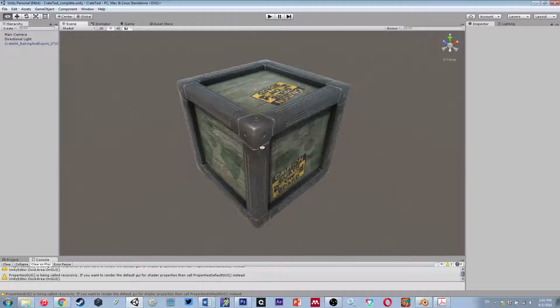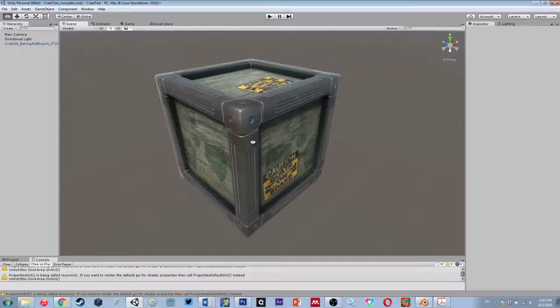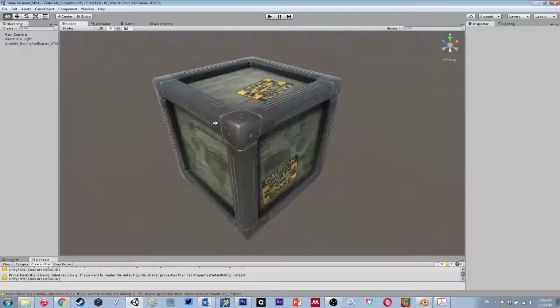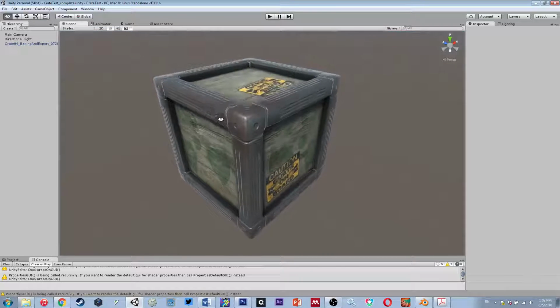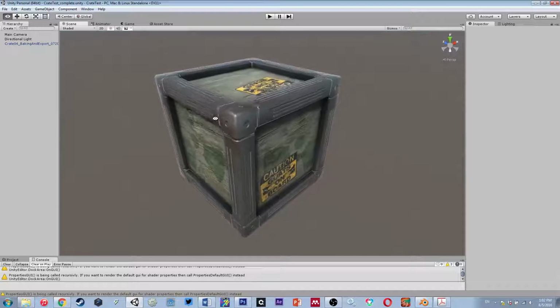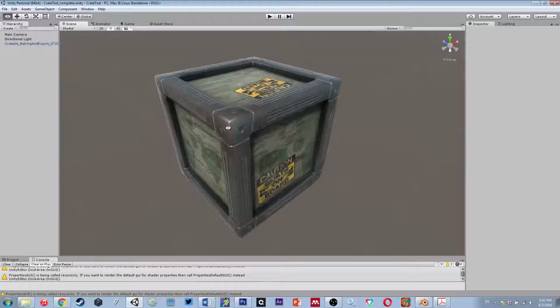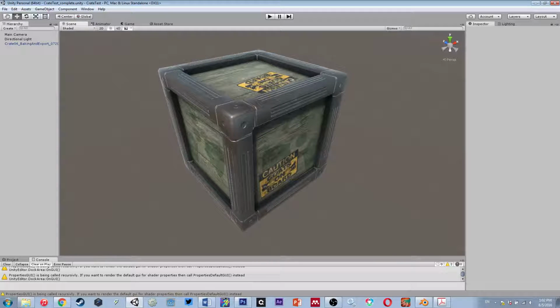It's a box. This will show you some basic modeling elements. It'll show you some basic texturing elements, and it's also a very standard 3D object in a lot of games and other types of media. It's just a good, safe background option when you're out of ideas. Fill it with crates.